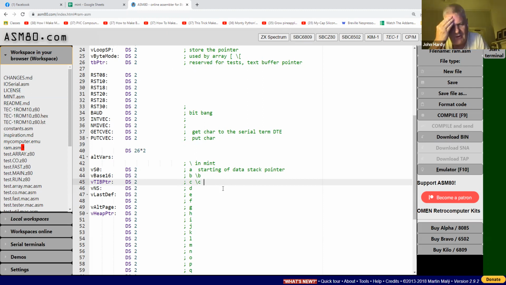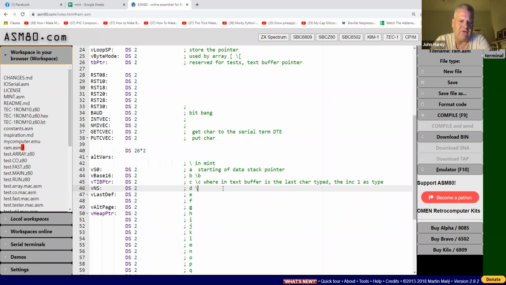It tells you where in the text input buffer is the last character that you've typed, basically. So it's a piece of memory that as you type, the character is going to get put into the tib at the pointer location. Then the pointer is going to be increased by 1. So you can imagine as you type hello, it's just going to drop characters into the tib, and the tib pointer represents the end of the input in a sense. It represents the last thing that's been entered.